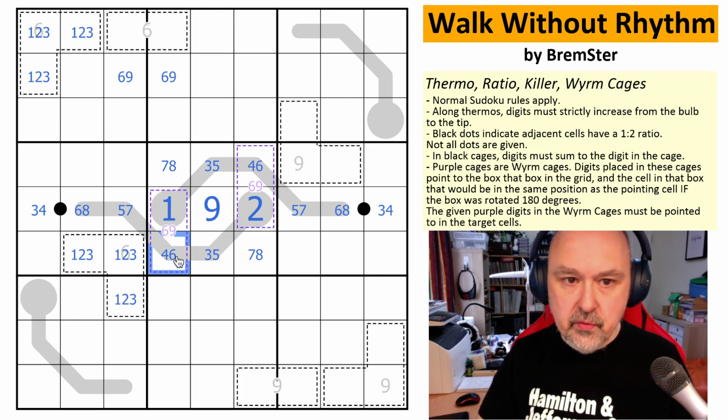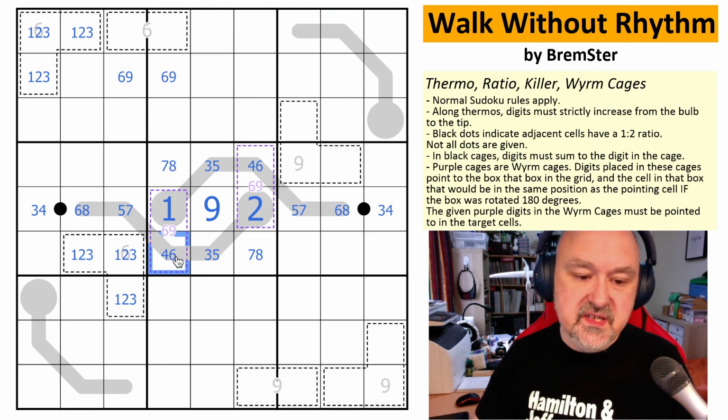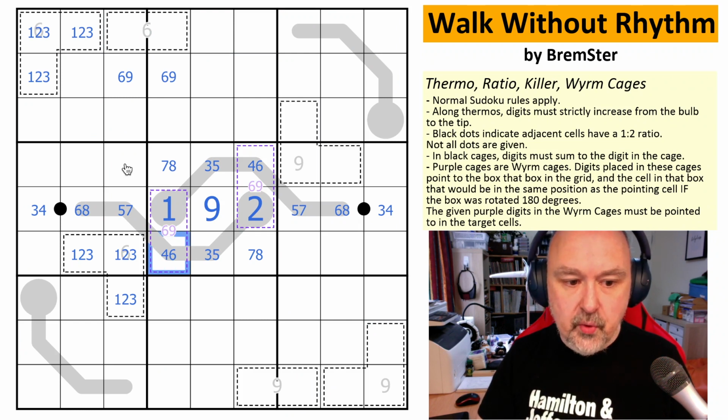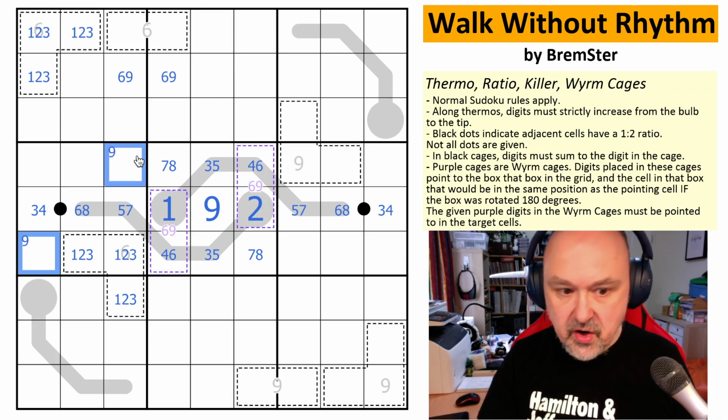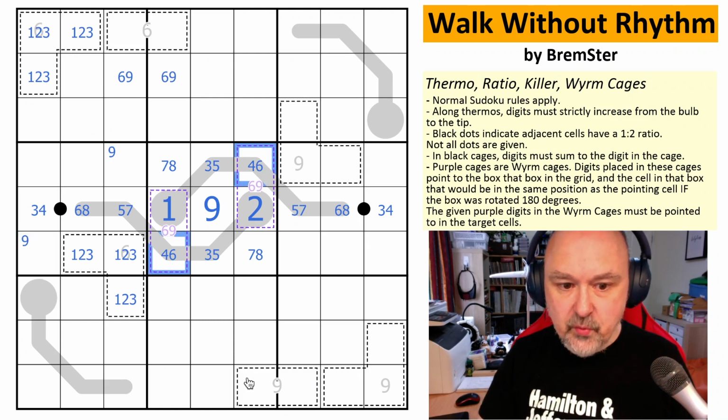Sorry, the 4 has to point to the 9, because if this is the 4 and we make the 4 point to the 6, then this will be a 4, this will be a 6, and this will be a 6. That doesn't work. And similarly, if we make the 4 point to a 6 from here, we'll have 2 6s. So we know whichever one is the 4 is going to point to the 9. So we have a 9 in one of those two spots. And whichever one is the 6 is going to point to the 6. So we have a 6 in one of those two spots.